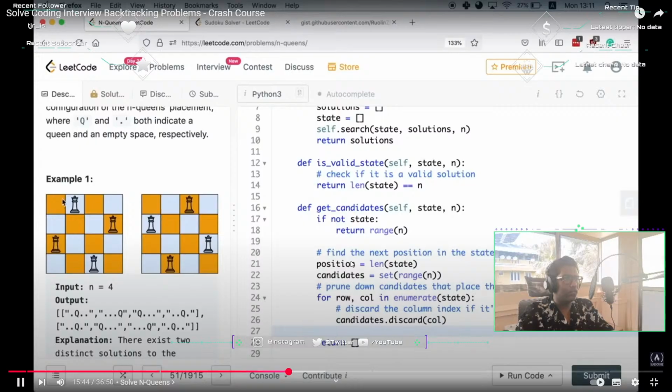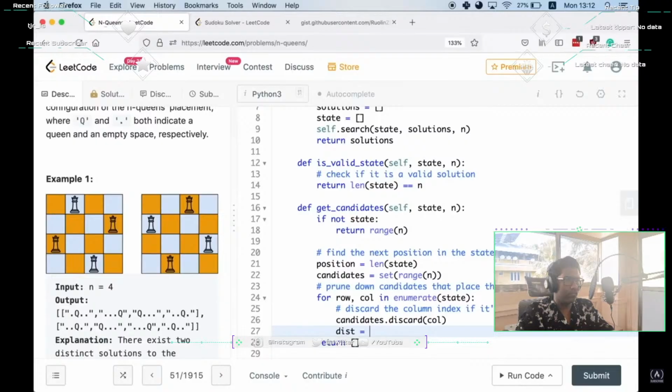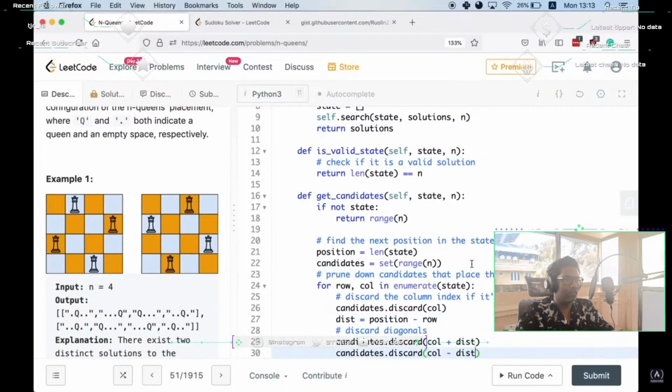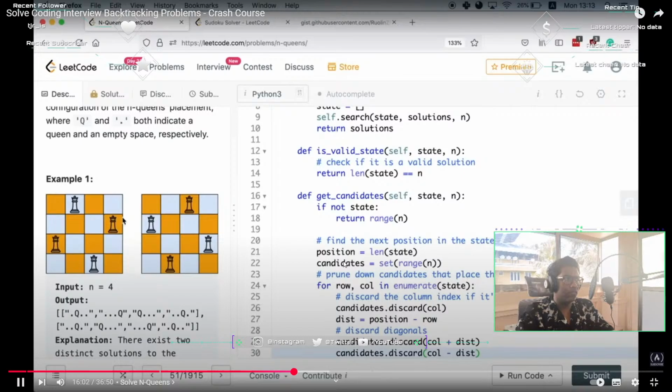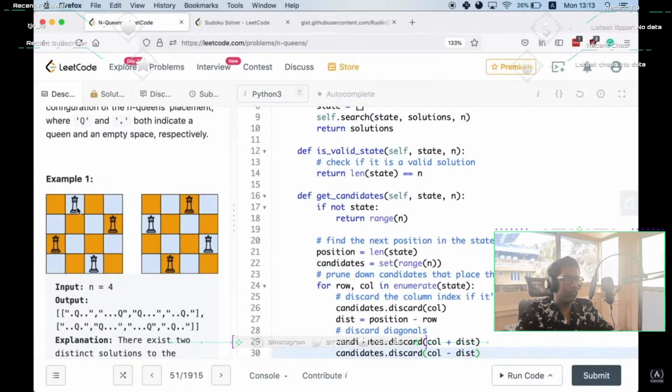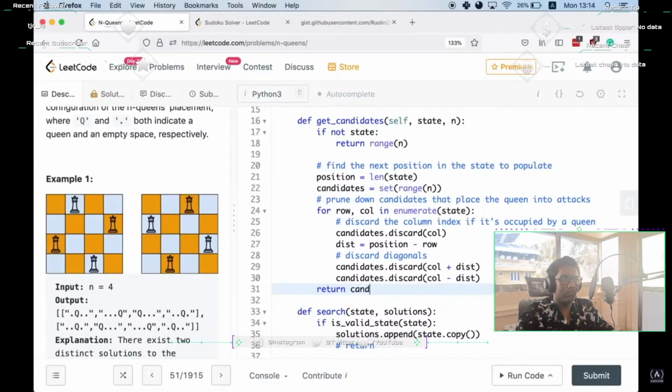Recall that our state is recording the column index for each row. Now we discard the diagonals. So distance is the distance between the position and the row index. Because we're trying to put a queen in the second row, now that we have already filled in the first row, we want it in a place that cannot be attacked by the first queen diagonally. So this one is out of the question, and this is column plus distance. This one is also out of the question, column minus distance. And at the very end, we return candidates.